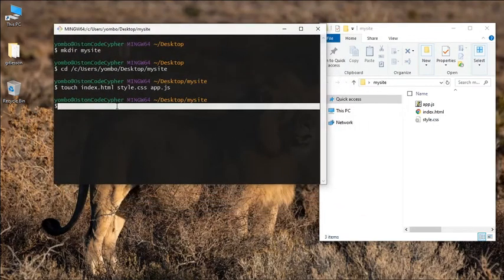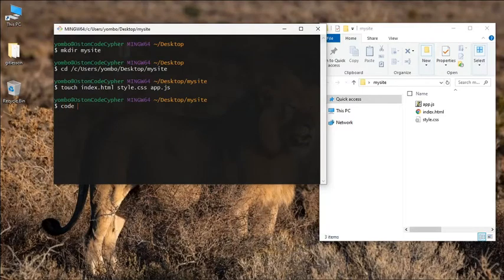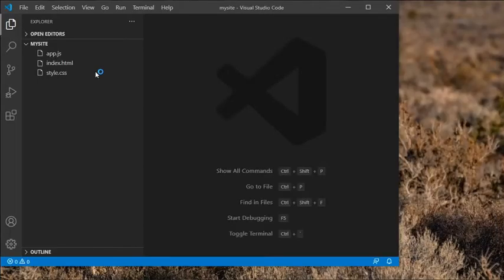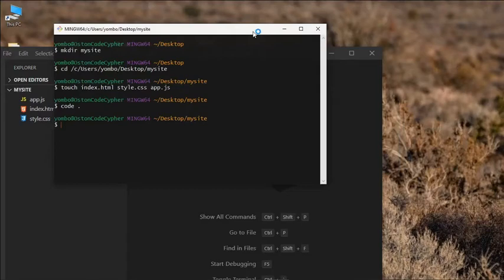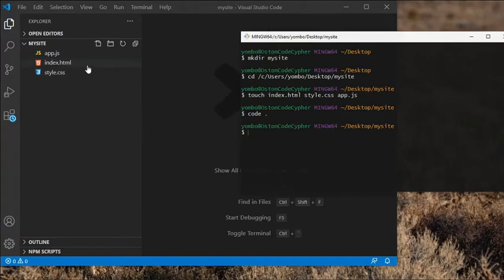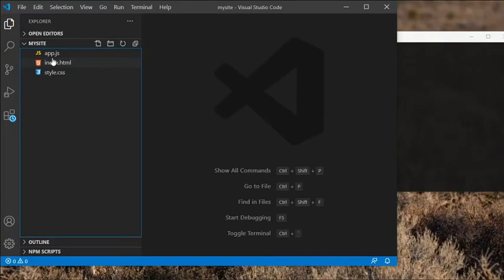So I'm going to open VS Code by writing code dot. So we are telling VS Code to open in the current directory that we are working with. So code dot, and it will open the text editor in that current directory. So I can close out this folder, we don't need it. What you're seeing here is VS Code having these 3 files that we created. Then right now Git does not know anything about these files or about this folder that we're using.